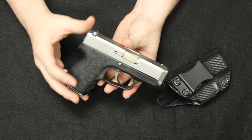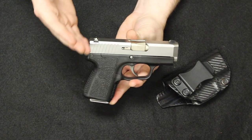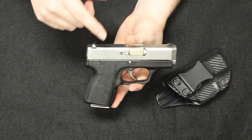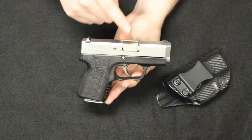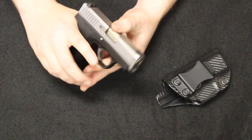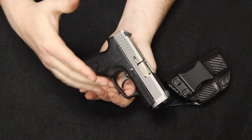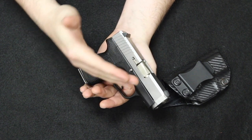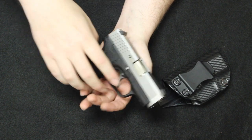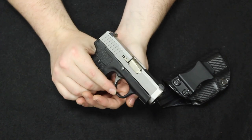The PM is the top of the line, typically found at about $600–$700. The main difference between the PM and the CM economy version is a little bit more machining on the slide, and the biggest difference is they have an imported target barrel. For a small concealed carry personal firearm, you might not find much need for that target barrel. This version — otherwise the same, just a lighter quality barrel and less machining on the slide — you can get brand new for about $300–$350, and used you should be about $200–$250.